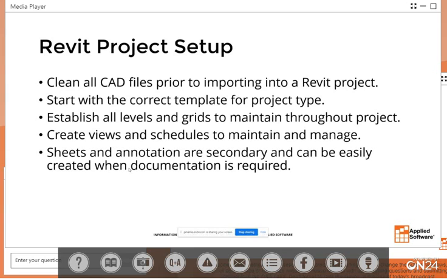Revit projects, when you're setting up projects, because we're coming from 2D to 3D CAD files, right? There's an easy process for that. You can link in or XREF AutoCAD files into a Revit project so that if the information needs to change or update, you can just open up the CAD file. You already know AutoCAD, and change and do what you normally do, save it. When you get back into the Revit model, it updates just like an XREF. So there's a workflow for that.